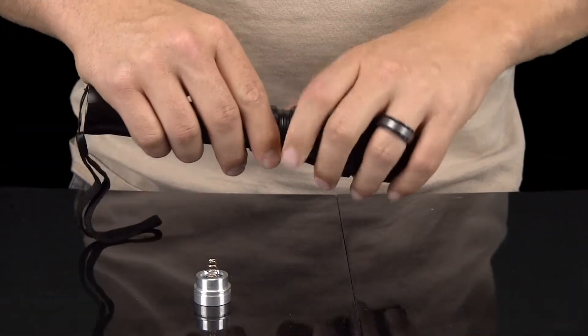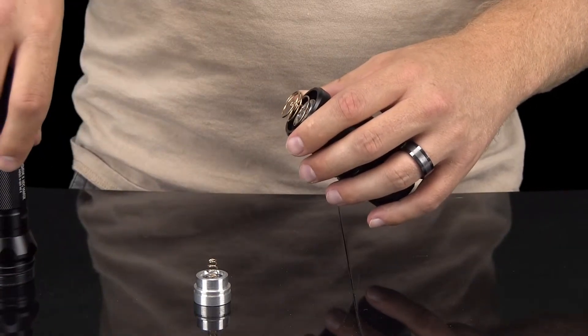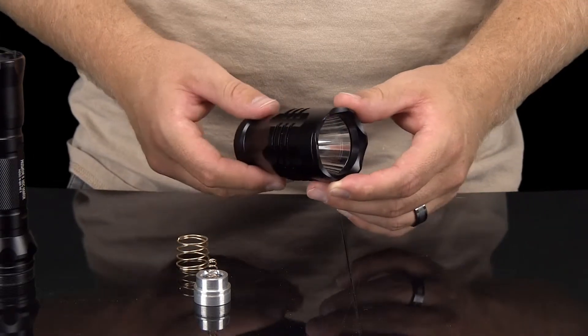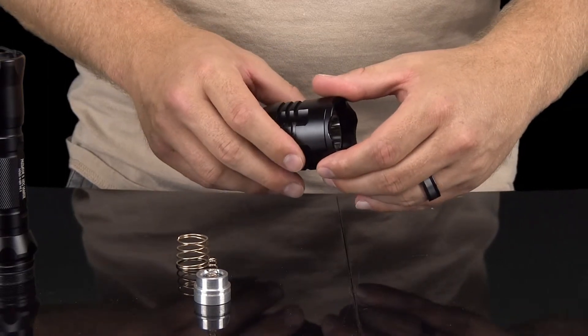The second way to change the LED is a little longer, but allows you to secure the LED assembly into the reflective housing correctly if you cannot get it done the first way. The second method also requires that you remove the bezel from the light housing.